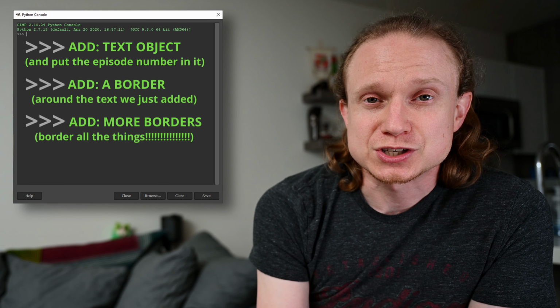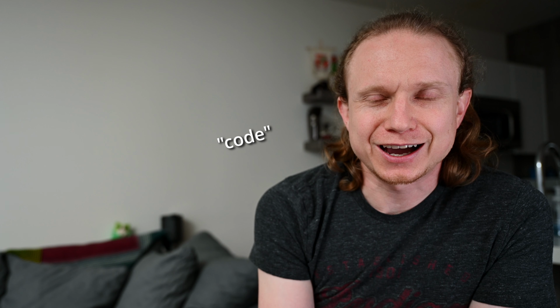And so I created all of these commands to prove to myself that with no manual intervention, no clicking buttons inside of Gimp, I could go from a blank slate all the way to a finished thumbnail. And spoiler alert, I could. I wish I had saved that code, but I don't actually know that I had it written down anywhere. It was really more just something that I was constantly copy and pasting and making slight changes to. But nonetheless, when I got to the point where I could start from a clean slate, paste some code into Gimp's Python interpreter, and get out a finished thumbnail, that was the green light for me to start designing.